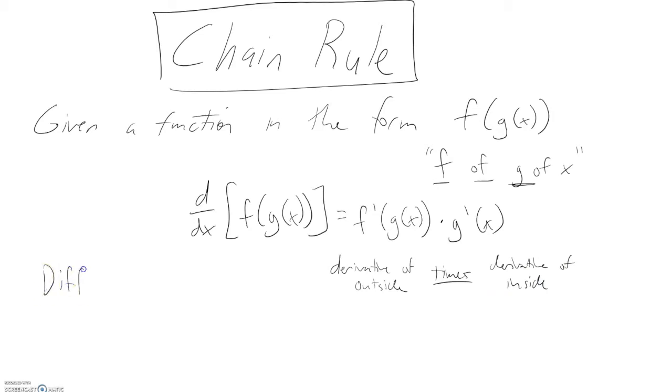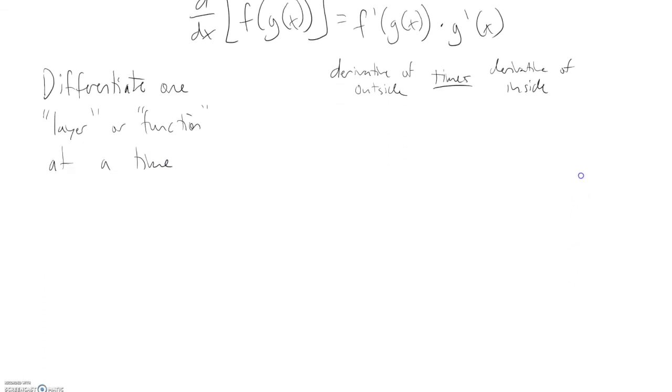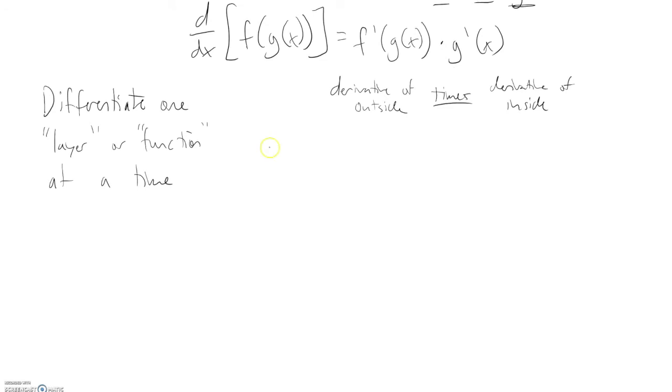The idea behind the chain rule is that when given a composite function, I make one function an input on another. We differentiate one layer of this setup, or one function, at a time, and then you chain them all together using multiplication. So let's take our first look at an example of putting this into practice. An example we'll use is the derivative with respect to x of sine of 3x.